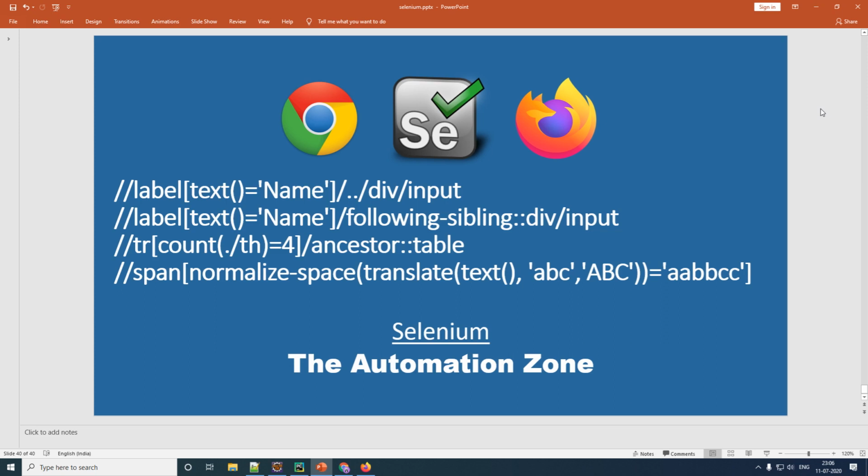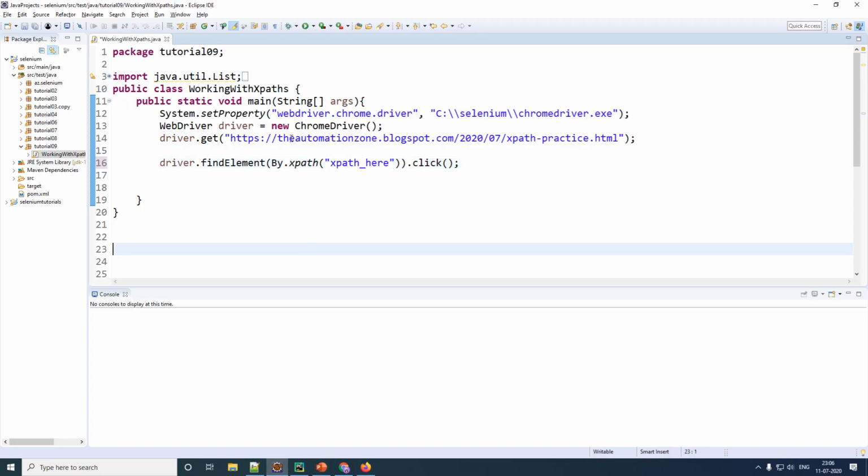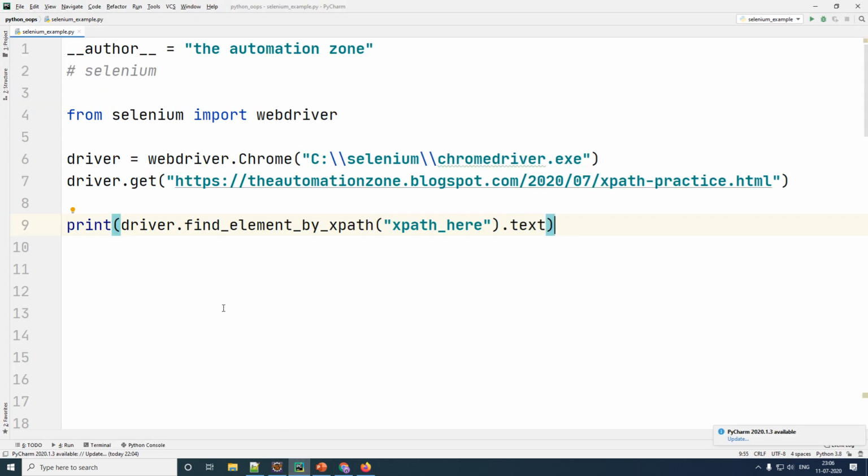Having said that, for those who are using Selenium with Java, you have to put your XPath in these places right here, such as driver, find element by XPath, and place your XPath right here. For those who are using Selenium with Python, the steps will be pretty much the same, which is driver.find_element by XPath and paste your XPath right here. Similar steps will also be performed in UFT or any other programming tool there is. Guys, note that yes, the tool and the methods might differ, but the XPaths here will remain the same. Having said that, let us begin our very first basic XPath session.